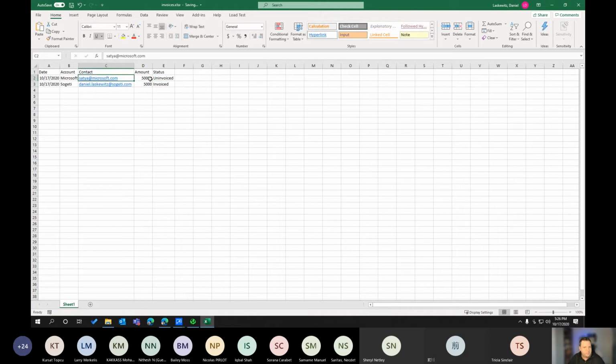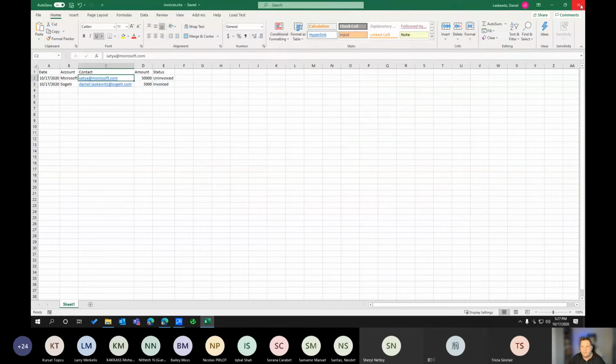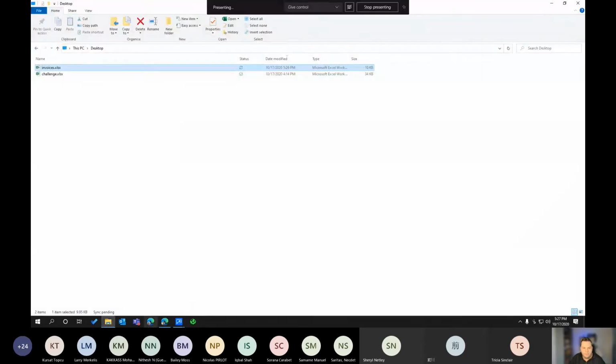So that looks a little bit different, because if I have an invoice, it's kind of dull here. And there was a drop down in here that you just saw. And it would be interesting to see how Power Automate Desktop, of course, works with that. So let's just close this one down.